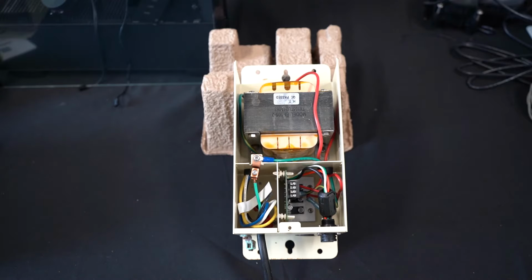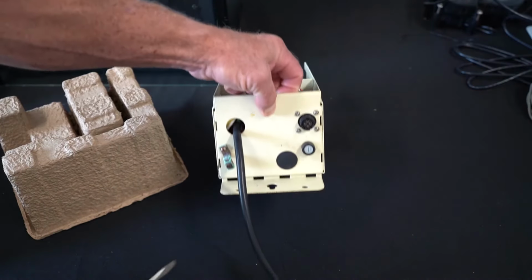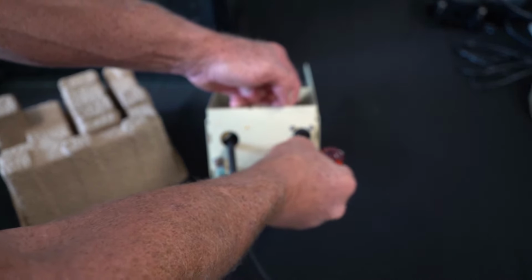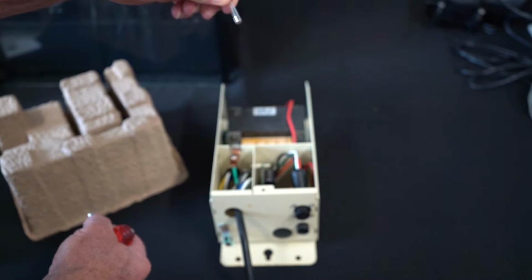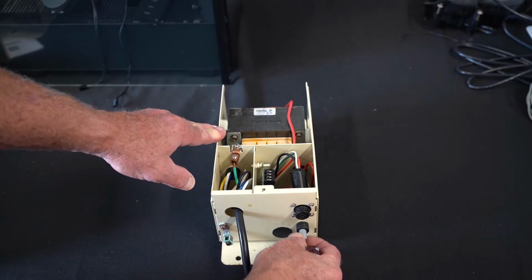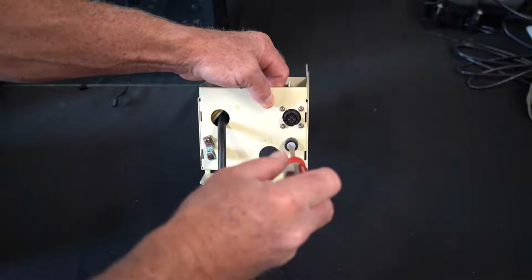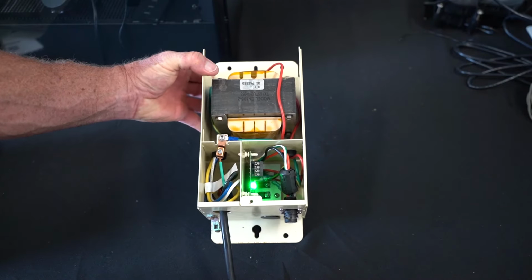This is one of the older power centers, and you will find that the fuse holder is on the bottom. So if you take a closer look at it, you can put a screwdriver in there and pop it out. You can then pull the fuse out, and the fuse is in that holder. Okay, then you put a new fuse in here and you go ahead and insert it. You're going to have to push down, quarter turn, and now you'll see that the green light is on now that I've replaced the fuse.